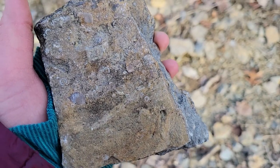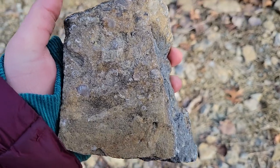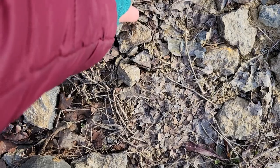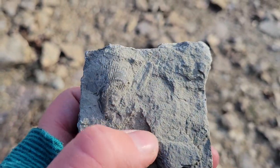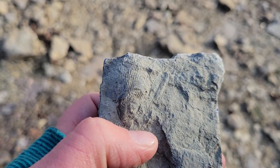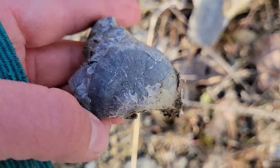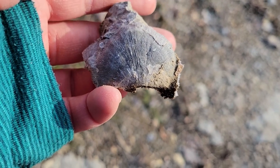We got some happy little crinoids — these little Cheerios in here. It's a little piece of a brachiopod. That might be fun to prep out. I might take that piece. Hopefully this guy is not frozen... and he's not frozen. He has a nice little brachiopod. Let's get some sunlight on him. He's a keeper.